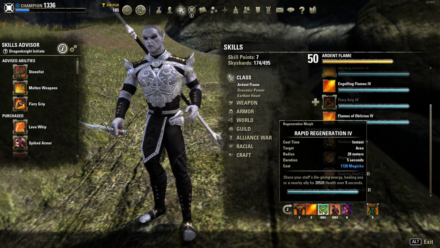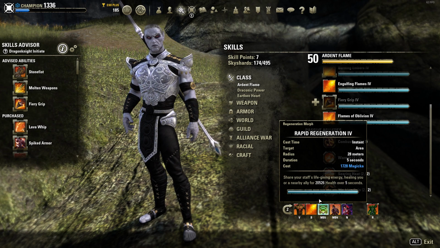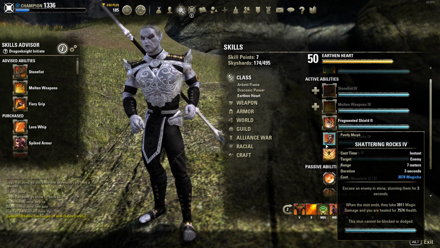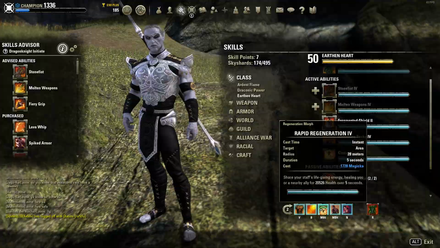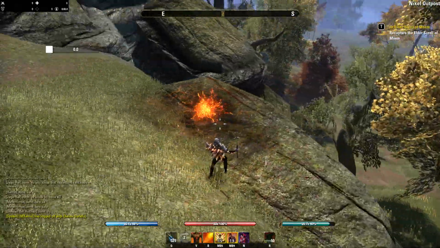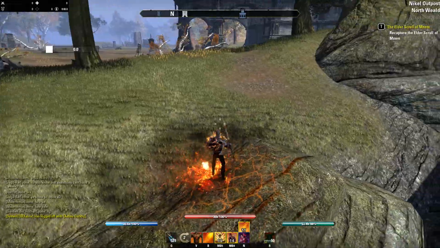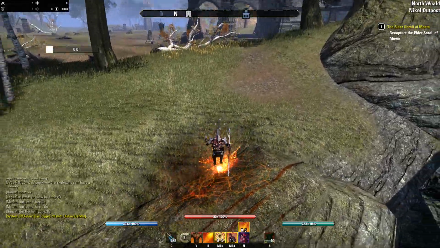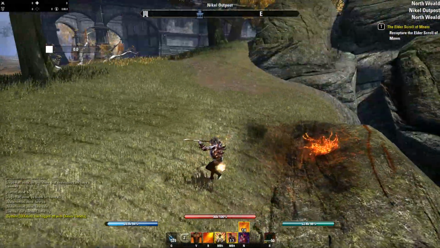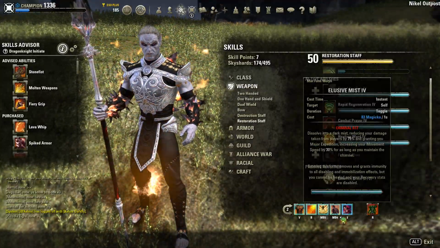Rapid regen, really good heal over time, which you also need sometimes. You could use Burning Embers here, or Cinder Storm, which is actually free for cost because of our setup, but I think it's a better skill for a more stationary blocking type of playstyle, since it doesn't follow you around. You try to give a little bit of mobility on this setup, so I like to use rapid regen.